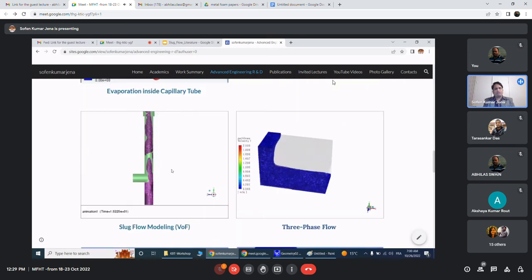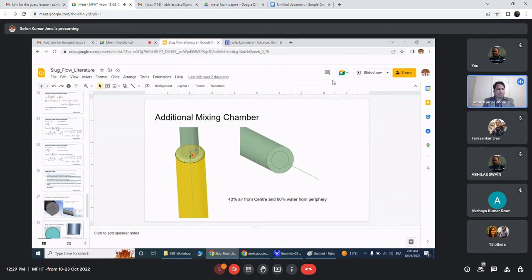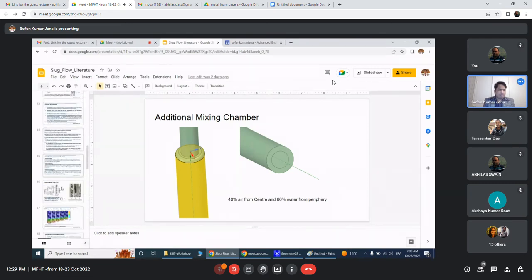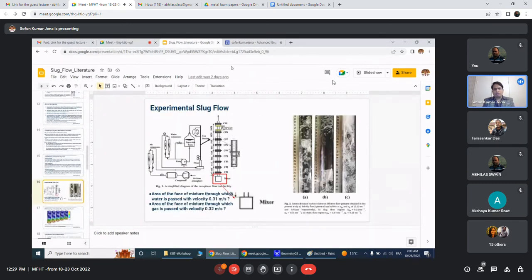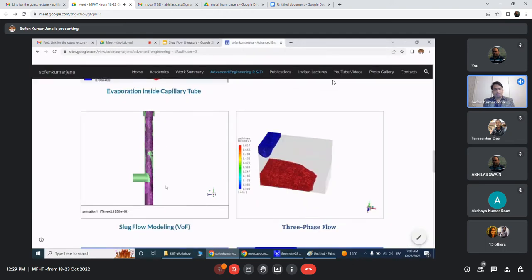So this is what I told you, the experimental data we got for the slug flow. For that, I just did the slug flow modeling. Here you can see the Taylor bubble, how it gradually moves to the churn flow. The slug flow is moving into churn flow. As I told you, the Taylor bubble has some characteristics, like the nose, tail, etc., and how they move to the wispy annular flow. Everything was simulated. You can see the small shape of a Taylor bubble here. This is a kind of slug flow simulation, where the separation distance, etc., everything we monitor.